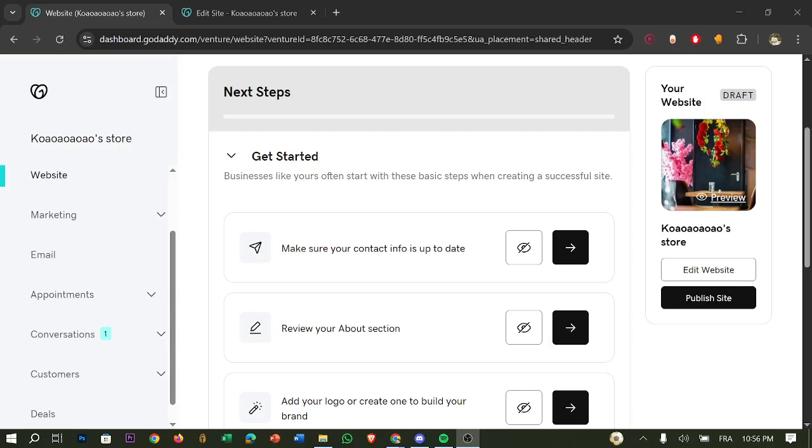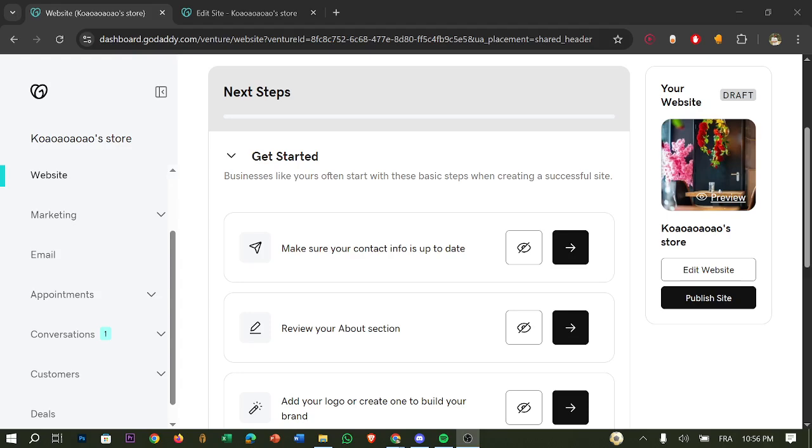So if you want to edit your website, make quick changes or manage content directly from your phone, using GoDaddy Websites Builder on mobile is totally possible in 2026, as long as you know what you can and can't do from a phone. Most frustration comes from expecting full desktop features on mobile. We will set the right expectations and show you the smartest workflow.